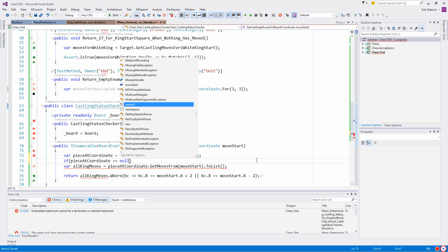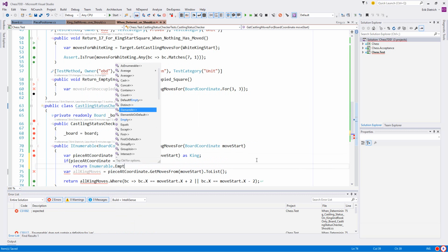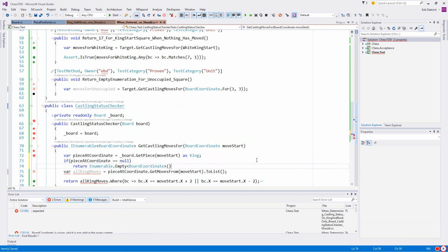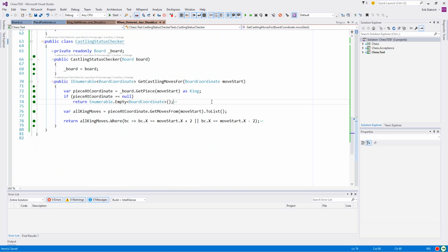It is not necessarily exceptional that a caller or our internal code would try to get the moves for a square with no piece on it. So I'm getting that fixed, and got this casting in here I'm not a huge fan of, but it seems to be turning into somewhat of a necessary evil in this application.